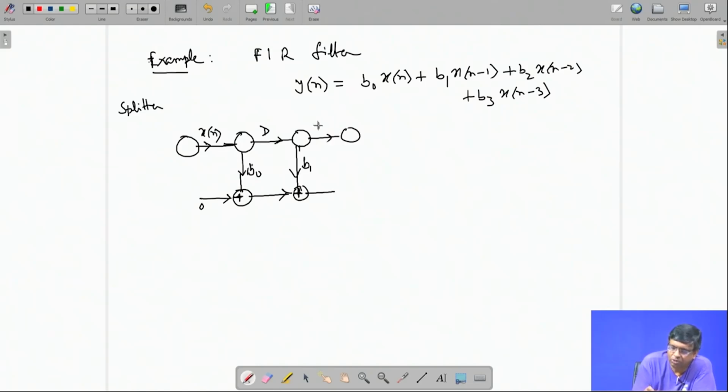I will tell you what we are doing actually, but by the side of this edge I give 1 cycle delay, so 1D which is D. Again this splitter splits this signal into 2 edges, a splitter node, so it splits it into 2 directions. One is this direction, there is again an adder node, and I give a multiplier with this B2, and this goes to another node.